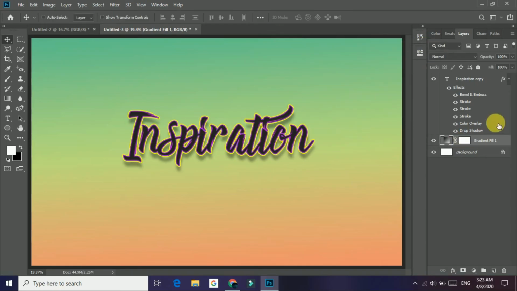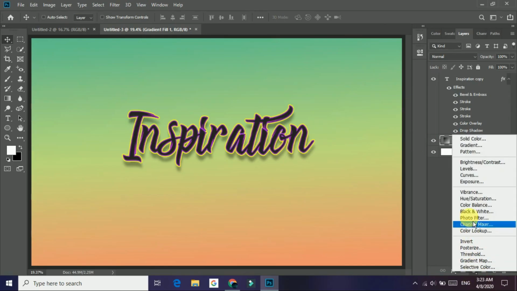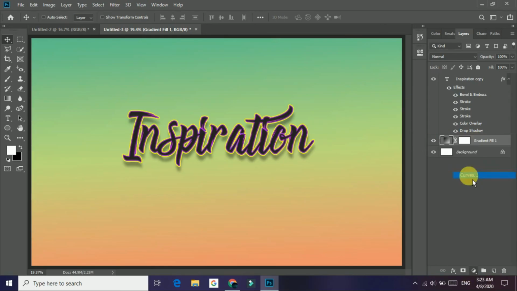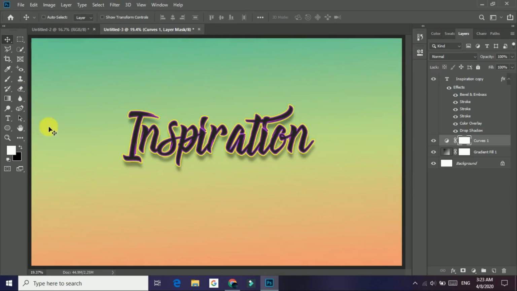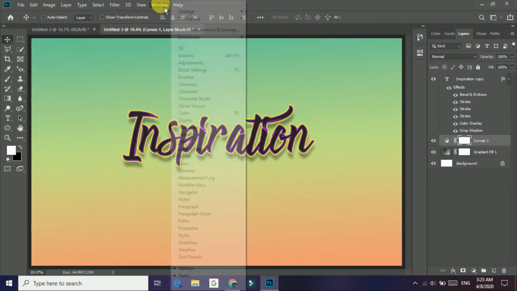Okay, so it looks very well and it looks very good. And you can click on the adjustment layer and then hit curves. When you go down, it's up to you which curve you want to have, what adjustment you want to make. So I'll repeat: go to the adjustment layer, click on curves, and you can make whatever you want. And here we have our work done.